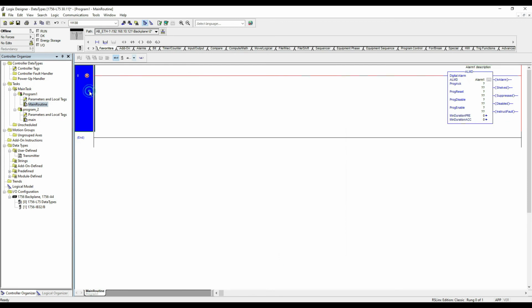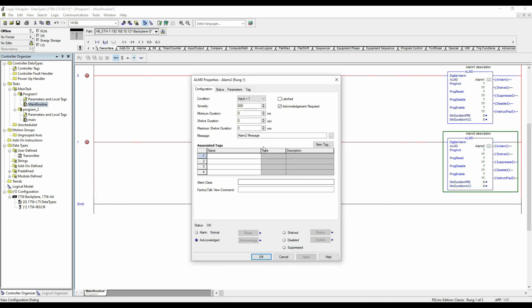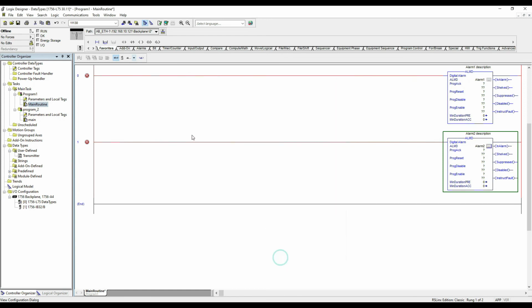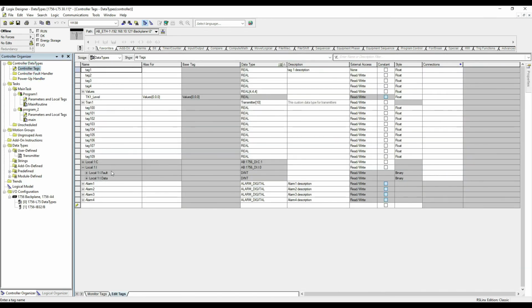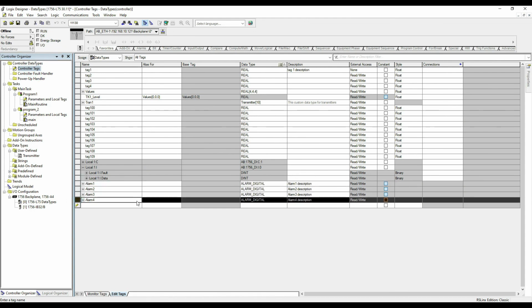But now if I go and do like this and have this as alarm 2, you'll see it's recognized. So here's alarm 2 description, and if I go to the block, here's the message we set up, and here is the severity we set up. And if I go to my controller tags, certainly those tags are created right there. So that's what you can also do with the import and export for the text.